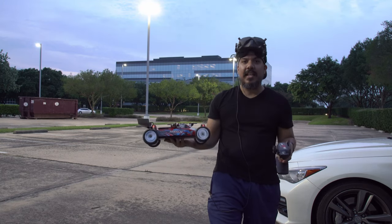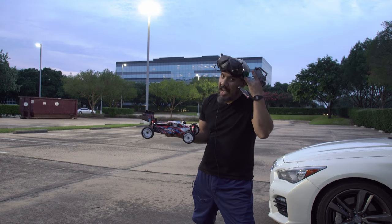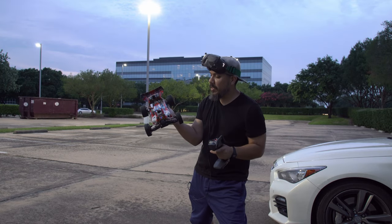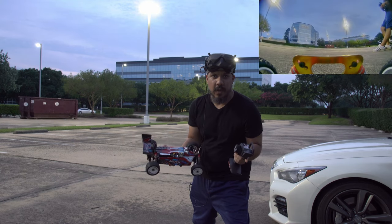A lot of people say that the 4x4s are too bumpy to be able to fly FPV, or drive rather. I keep saying fly, but this is actually quite smooth. It's more of a racing style, but it has knobby tires so it can cover some terrain as well. Let's check it out.